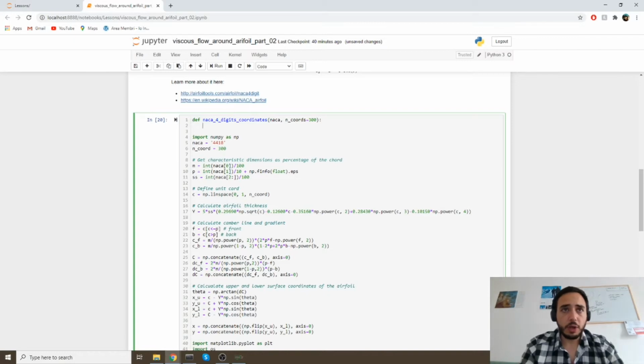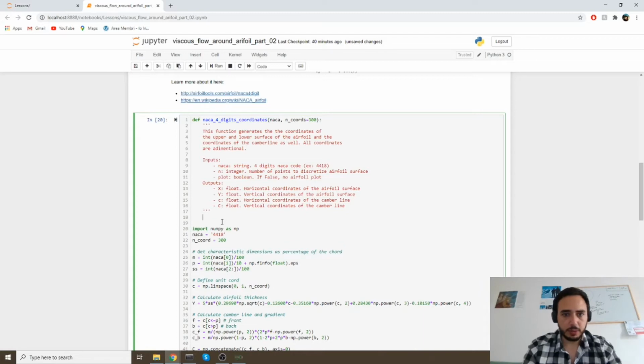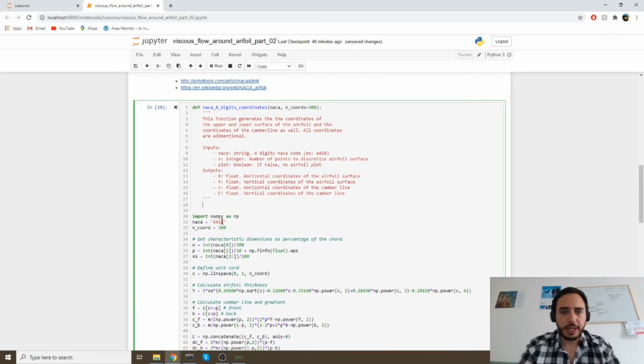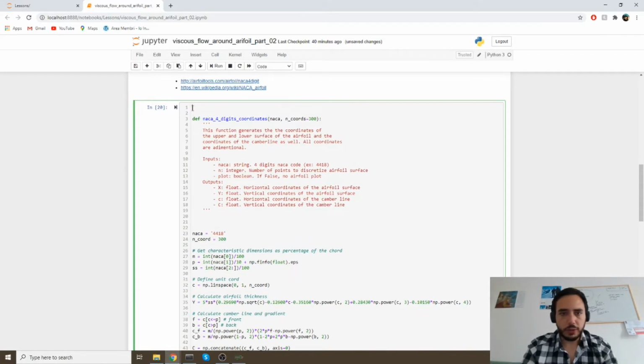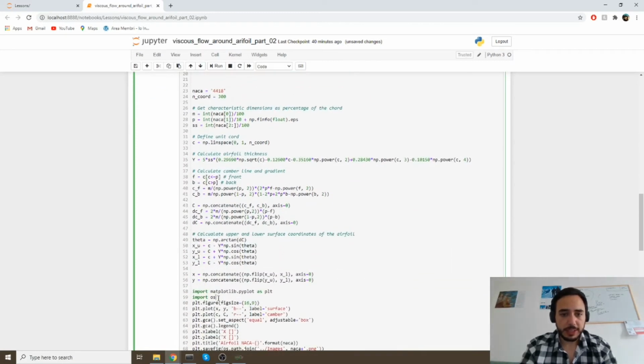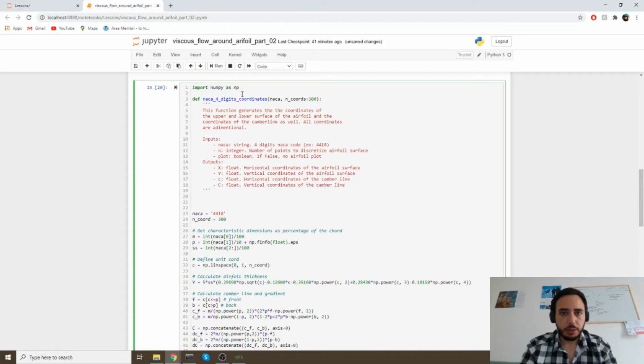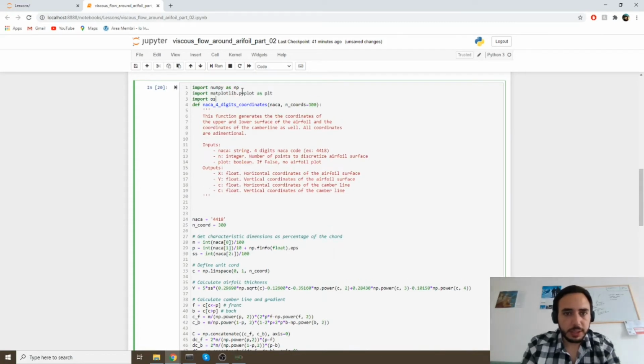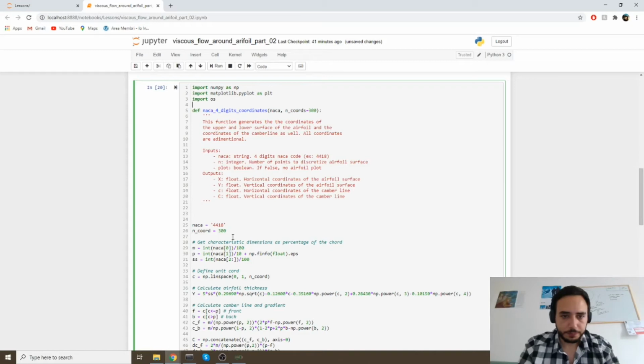So let's add some comments to the function. I'm gonna use my notes, and you can find all of these on GitHub as always. So we have some description, and we can start by moving out of the function all the packages and libraries that are needed for this task. So NumPy, matplotlib, and OS are out of our function.